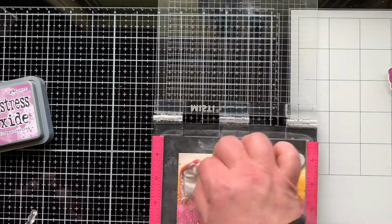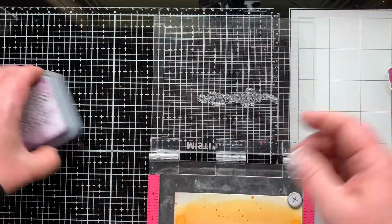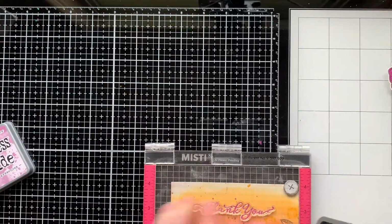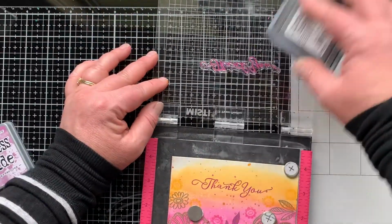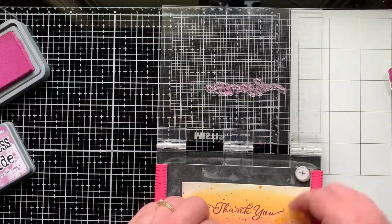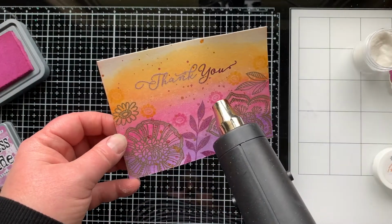going to go right there in the center, but it covered up all that stamping I did, so I decided I liked the background how it was, and I'm going to use that flower I colored for a different purpose on this card. I'm stamping thank you with my Seedless Preserves Distress Oxide ink, and I'll ink that up a few times so that I have a good concentration of ink, and then I'll emboss that with clear powder to set that image and have it be raised up and shiny.